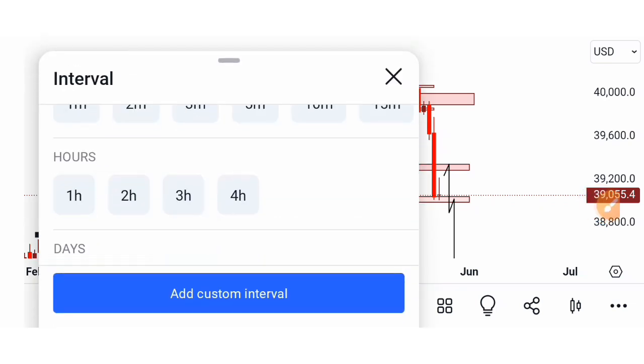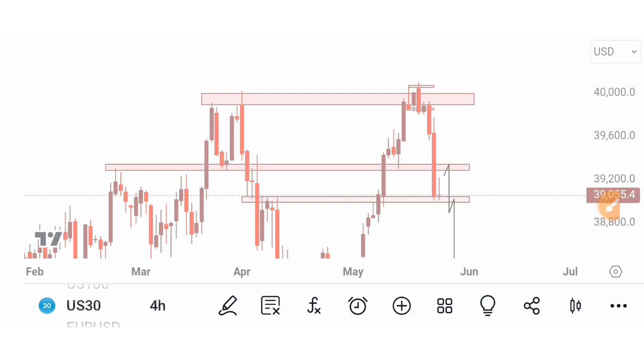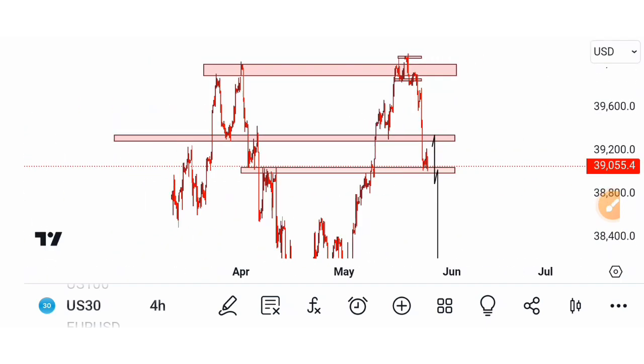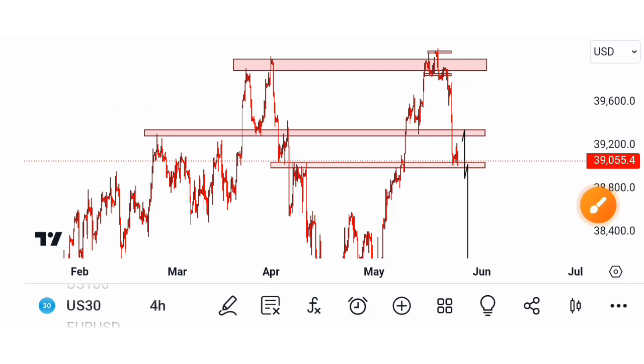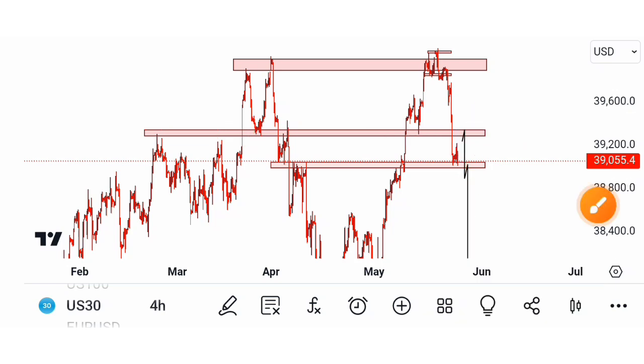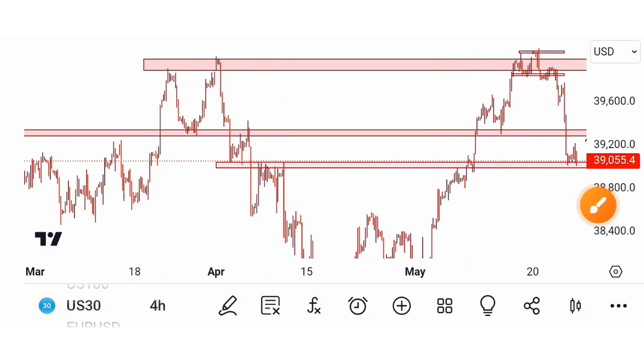Now if you move to the 4 hour time frame, it's not so clear over here. Let's move to the 4 hour time frame. On the 4 hour time frame, you can clearly see why I have identified these areas as my areas of interest. So this was a resistance, many times became support, became resistance, became support, and at the moment the market is below that structure. So it would make sense if the market could go back to that resistance. It would be a good area for me to look for sells, right? That's why I'm interested to sell from that area.